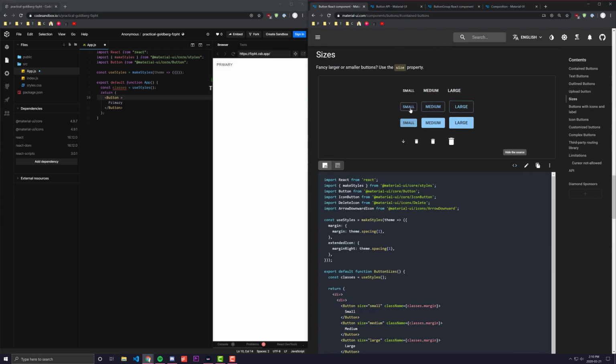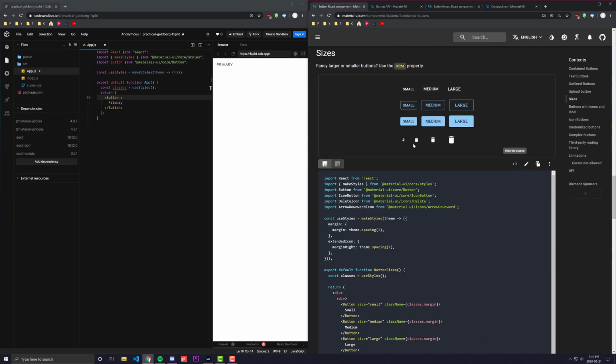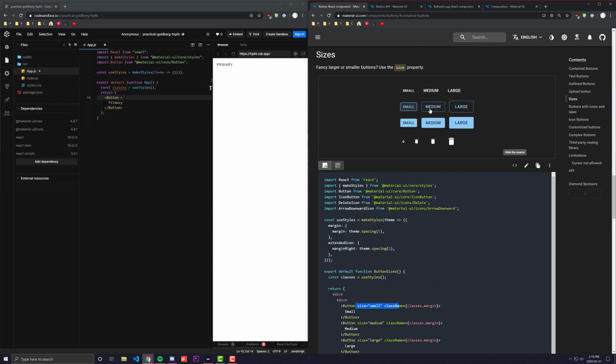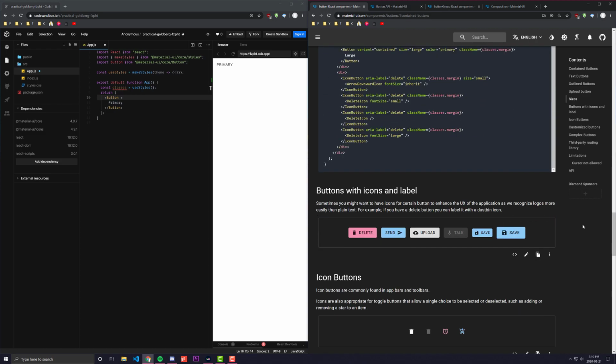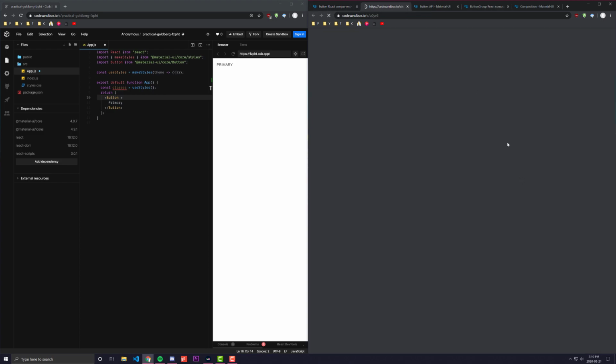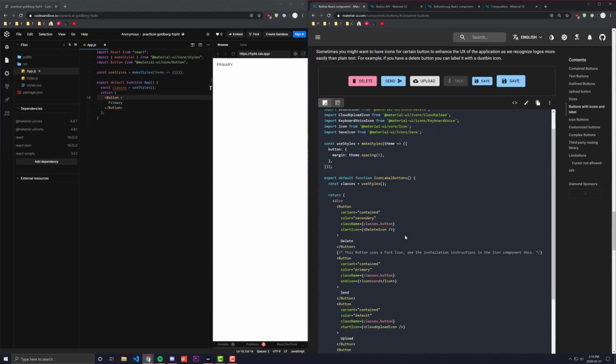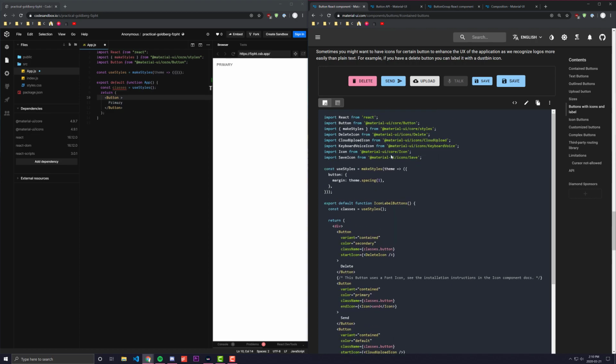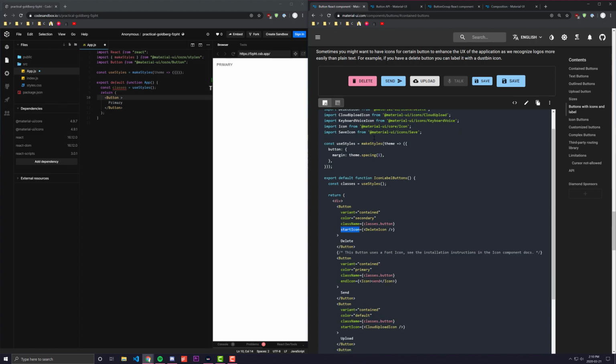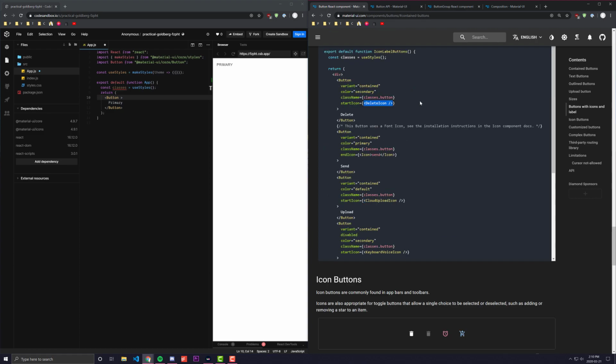We can see here they have a couple of preset sizes, and these sizes are somewhat based on your theme file. So for example, if you wanted to give it a size of small, it would be this size, and so forth. We have buttons where you can add icons. It's important to note for this icon button that the icon you pass in is actually the element itself. It takes in the actual icon node itself. It does not take in something like just the name of an icon. So if you wanted an icon at the start, you would pass in startIcon with the actual icon element. And you can add a lot of customizations to this icon, anything you would normally be able to do with the icon component.